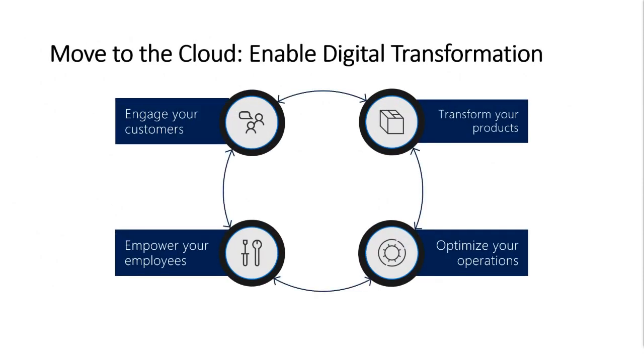So moving to the cloud, one way of enabling digital transformation is by moving the services into the cloud. This will help you transform your products by applying innovation, optimize your operation work by letting someone else look after the infrastructure while you focus on the important things, which is the services that sit on top of the infrastructure. This also empowers your employees by granting them mobility and flexibility to work to achieve their goals, as well as allows you to engage your customers and figure out what they need to perform better in their business to achieve better outcomes from their businesses.